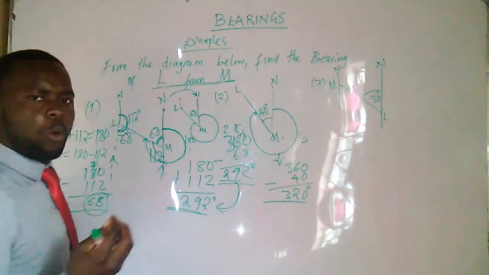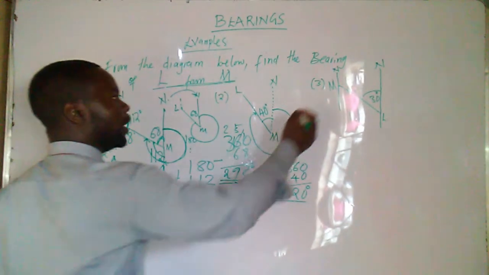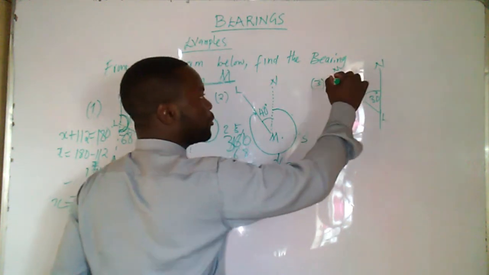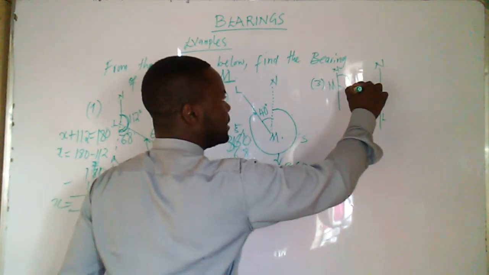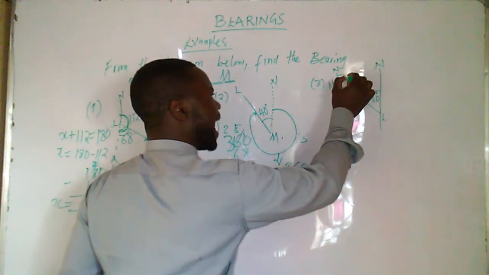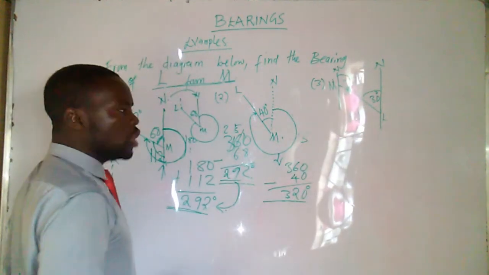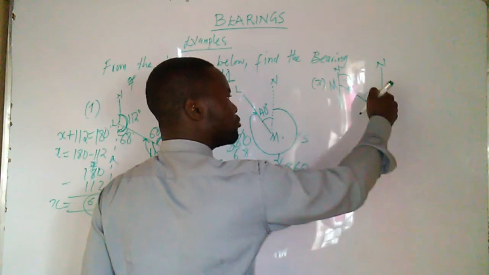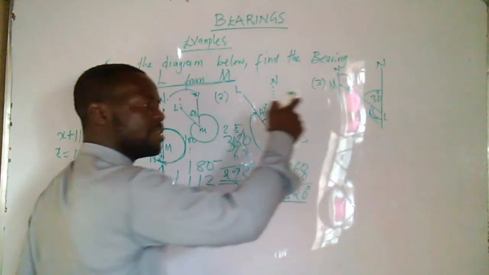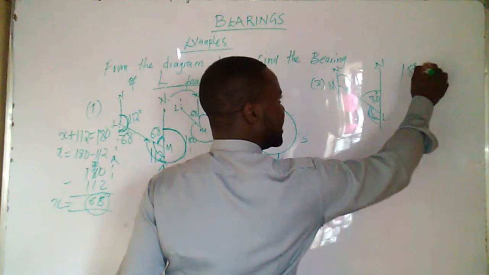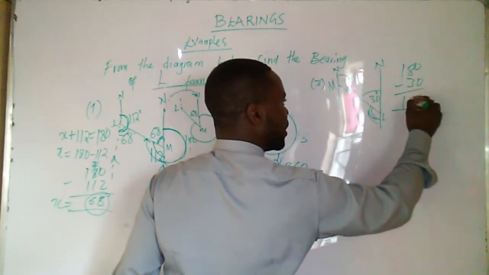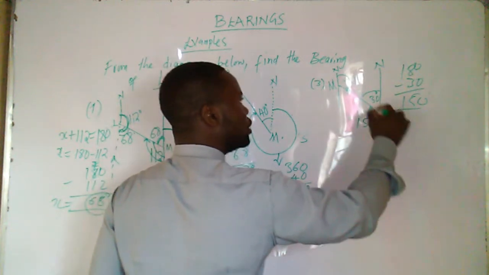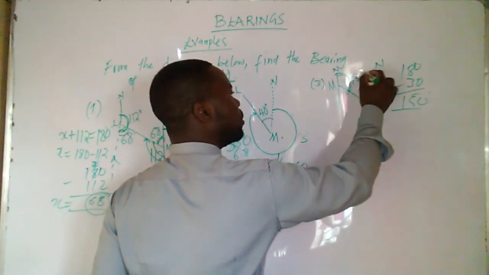What must you do? We go to M, move in a clockwise direction starting from your true north. We already have a true north. End at the connecting line. This is line LM. So this angle is the bearing needed. We know that this angle is equal to this angle. For us to find this angle, we subtract 180 and what? 30 degrees. So we say 180 minus 30 degrees, which is 150. So this angle is alternate to this angle, meaning that even here it's 150.